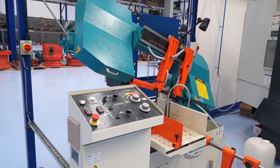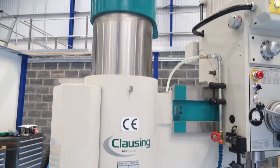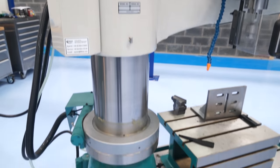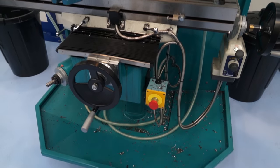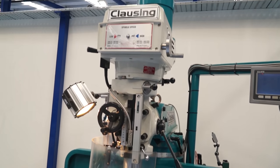You've got three machines here — you've got the automatic saw, you've got the mill, and also the radial drill. The mill is a standard type turret mill. It's got the extra z-axis. Like I said, the quality is as good as anything and commercially it was the right deal for us.